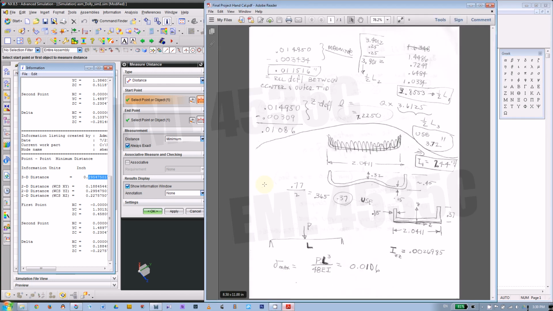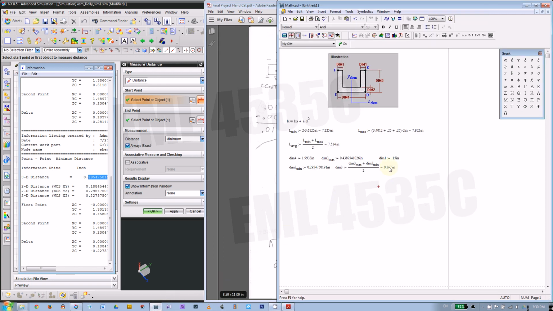So the average is 0.66, and his value is 0.365. So that's pretty close here.